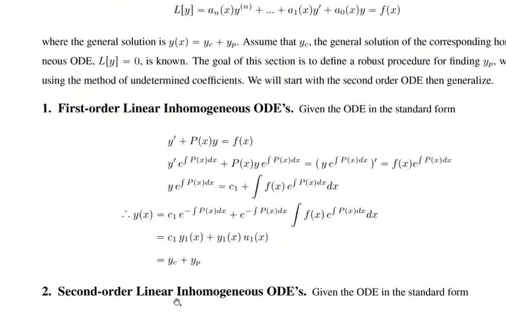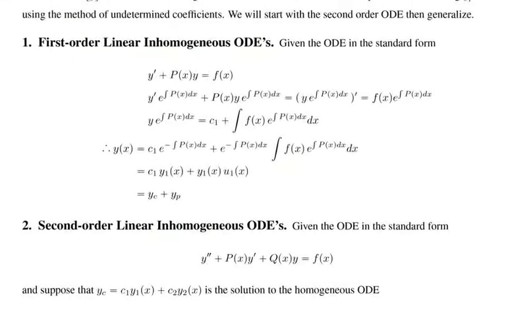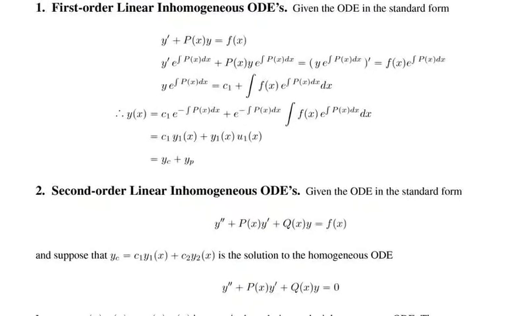So we're going to go to second order linear inhomogeneous ODEs, and I'm going to assume that my second order ODE is written in standard form. Recall, in standard form, this means that the highest derivative of y is just multiplied by 1, so we do not have a function in here. So you have to make sure to write your ODE in standard form.